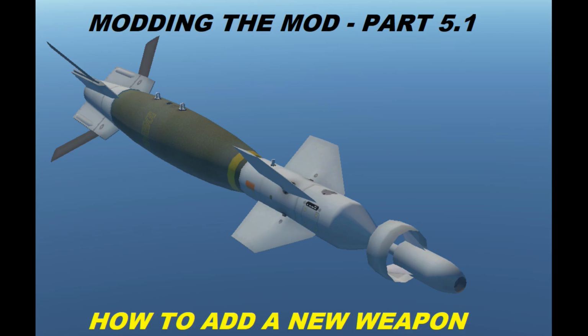In the preceding part 5.0 I explained how weapons are implemented in Falcon BMS in general, what files are required or impacted, where they are located, what their content and purpose is and how they are linked together. So let's put this into practice and resume work on EF2000 DELTA.